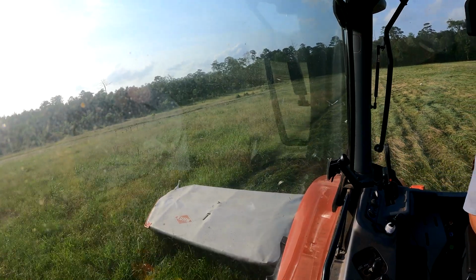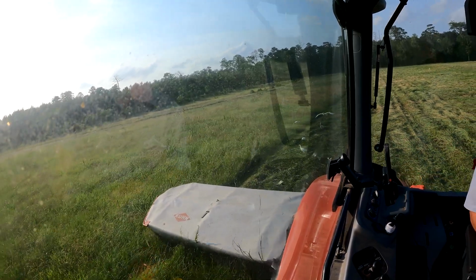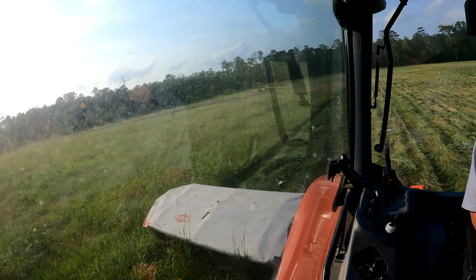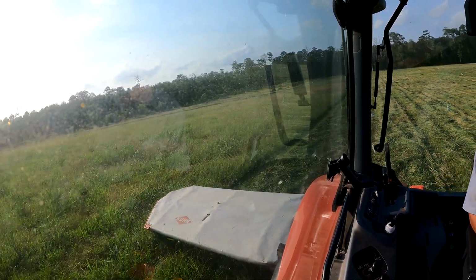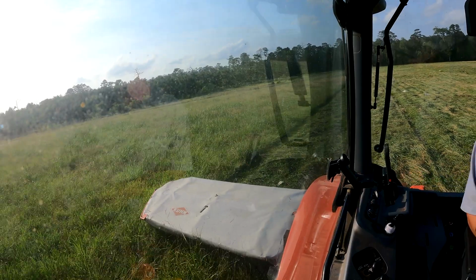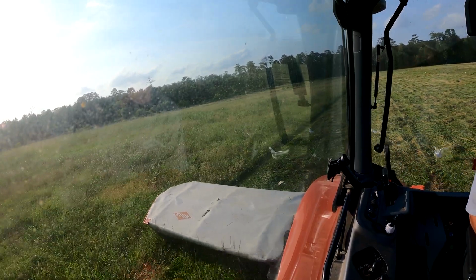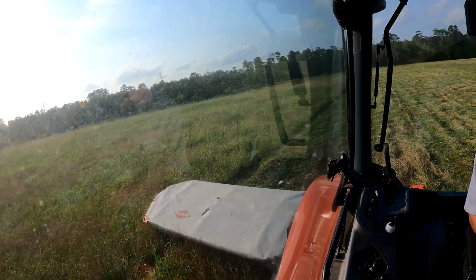Which that mud keeps, them ant mounds keep caking up on them cutters. That slows us down a lot. They've been doing good in this field though. I think I've only had to stop once or twice. This field here is about, I think it's around 15 acres, 18 acres. I think it's around 10 or 15.